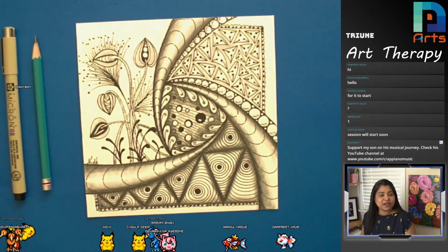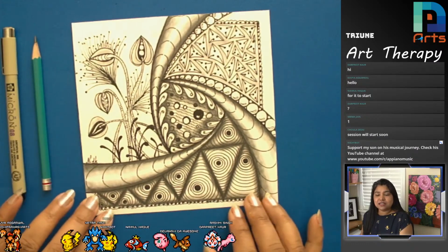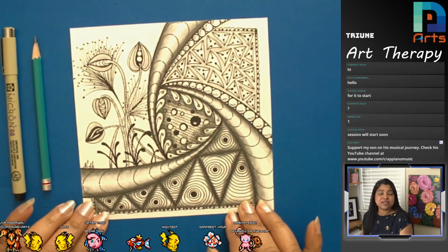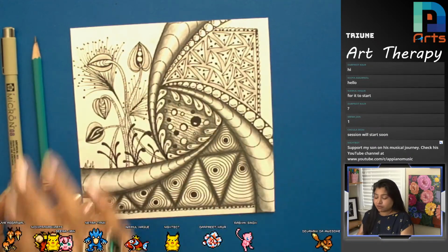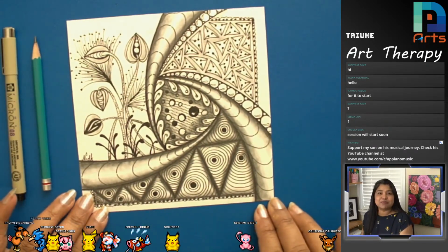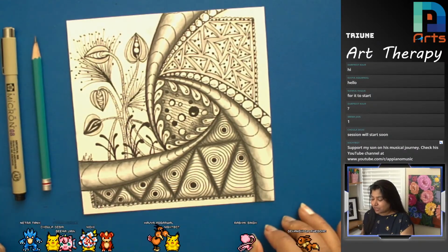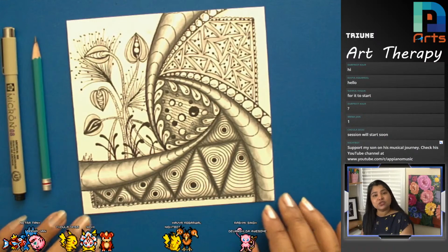And we are here for this beautiful abstract pattern. The name of this pattern is Triune. This is the name of this whole composition because we are going to work a lot of triangle shapes today in this pattern. This is a very easy pattern I composed, and I hope you all enjoy it with me.